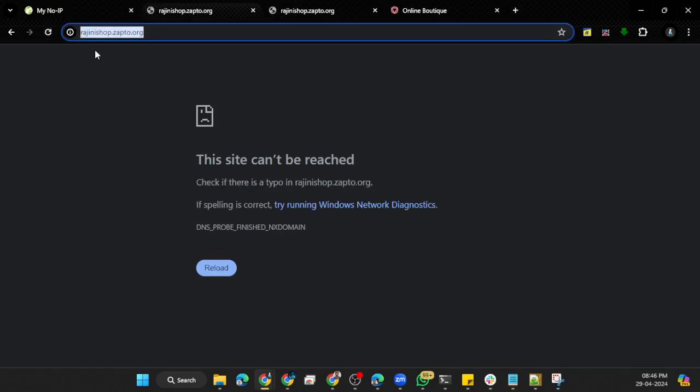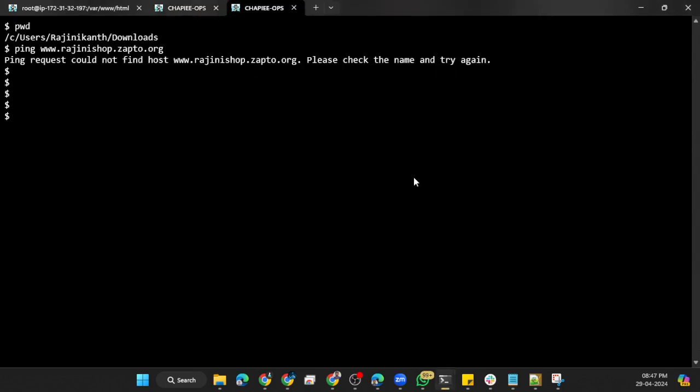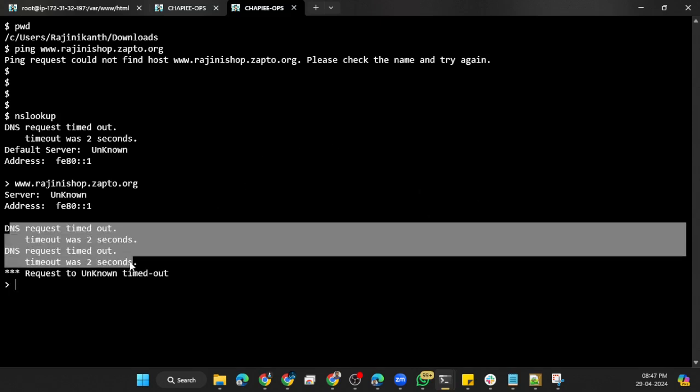If I run nslookup, what I'll do, nslookup www dot org.com, sorry, org. I should be able to see it. Oh, DNS is not mapping.